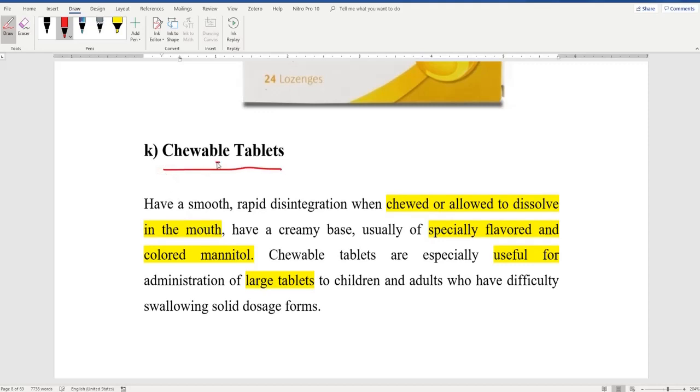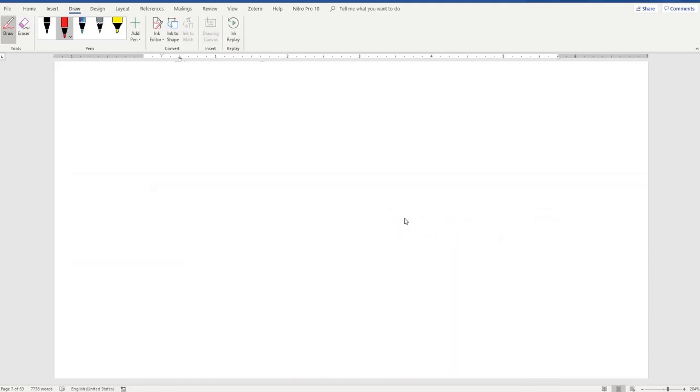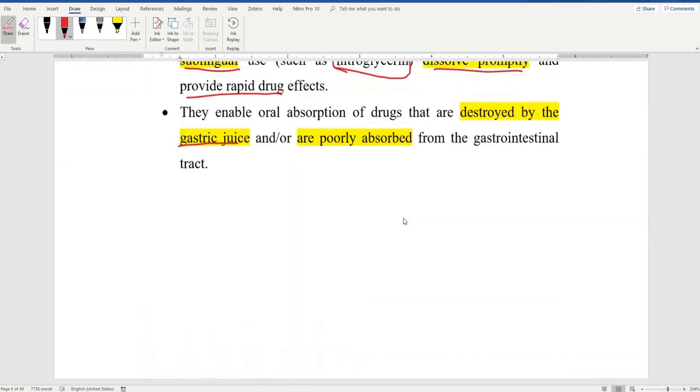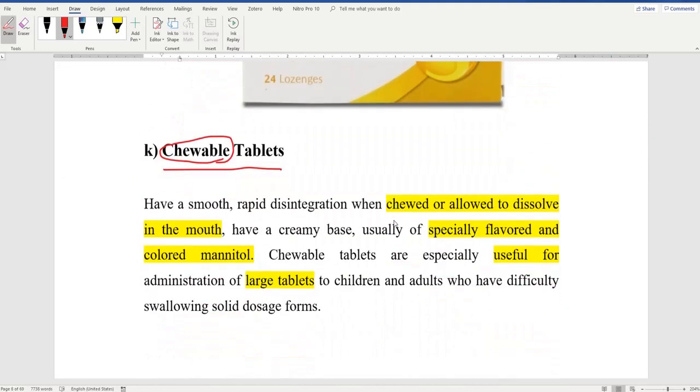Chewable tablets, from the name chewable, يعني you chew it في المouth. معناته, as in the case of lozenges, it has to be sweet and usually flavored. So anything you keep in the mouth, زي حتى اللي هو sublingual and buccal, usually it needs to be of good taste. So the same thing with chewable tablets. It contains a medication that you are supposed to chew or allow to dissolve in the mouth. يعني it's like sucking, like for example, كيف lozenges, you suck it, you don't break it, you don't chew it. حتى chewable tablets, you might want to suck it and allow the drug to dissolve in the mouth.